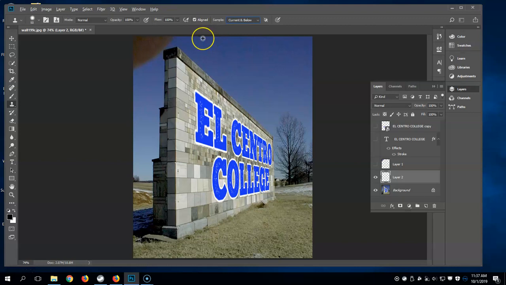So once again, holding the Alt key, click, and it made a selection of the sky. As you can see, I'm not really clicking anything, I'm just sort of hovering on top over here, and I can start to click and drag. Notice that cross that appeared on the right side, that's where its cloning area is, and it's cloning the blue. Make sure that you don't touch the wall again, because if you do, then you'll make a copy of it and it'll come back and try to get you some stuff here. See how the wall kind of appeared?